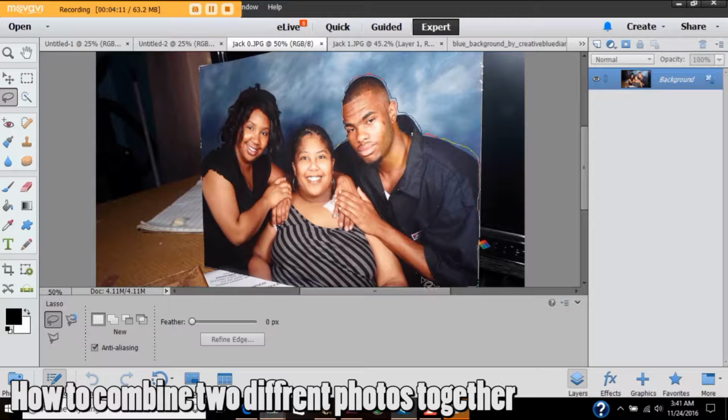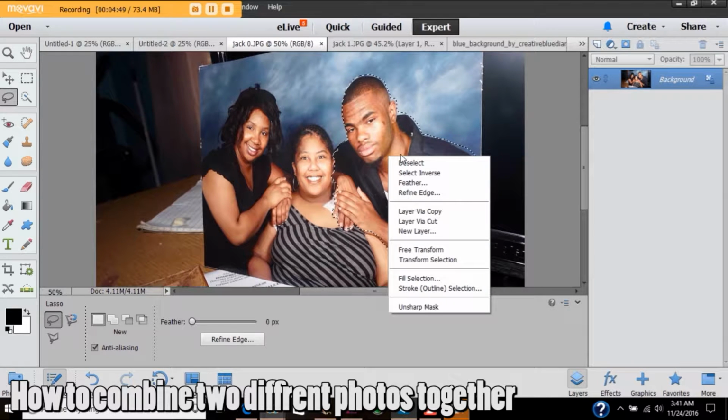As you see, I'm just going up, cutting out my subject. Very simple stuff. I'm being careful about the hands, not to cut out some of the hands, and pretty much over his whole entire body. Okay, that looks fairly good.